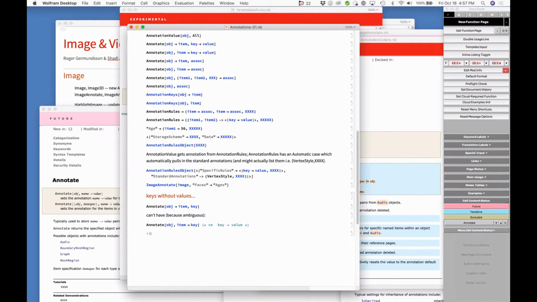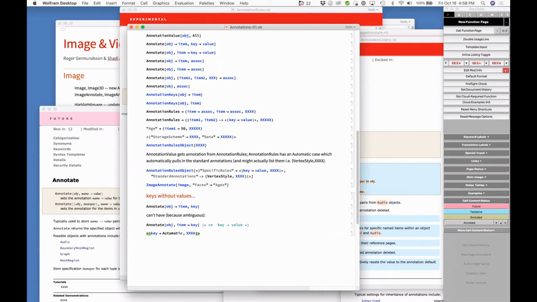Because an association can't have a naked key. So it would have to be key arrow automatic, probably, for the default key. Right? And this is why I'm not certain that you're right, that you want it to be a key, because finding the default tag is a mess. I mean, it would be a mess anywhere.